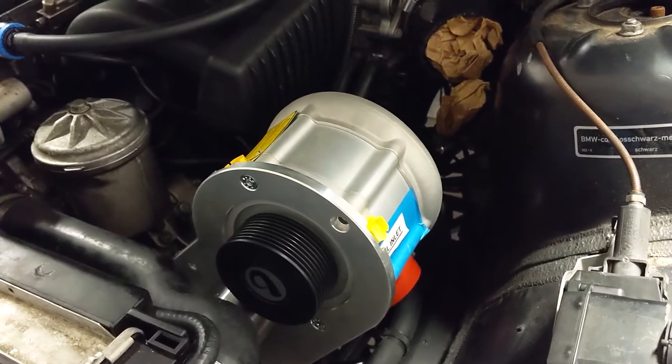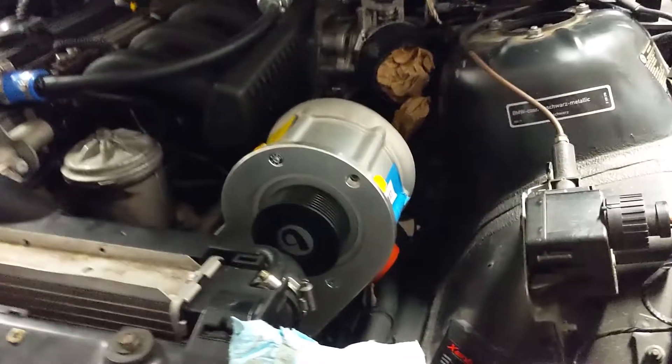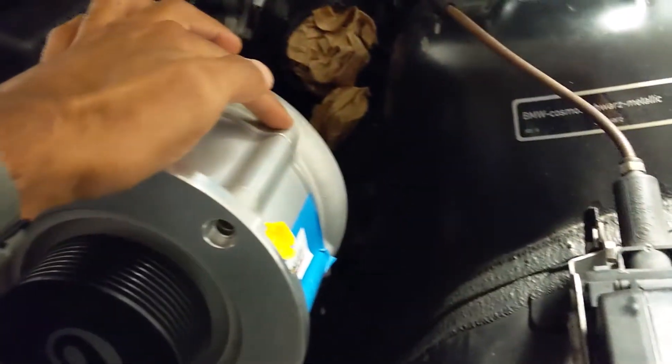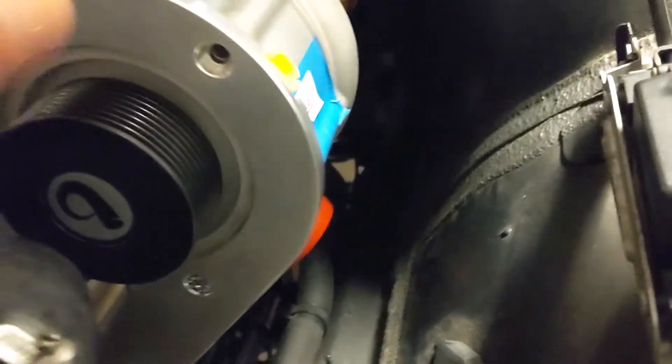Real quick — I made a long video about this but Active Auto Work came back and helped me out here, so I'm really happy with that. When I was installing the Rotrex supercharger from Active Auto Work, the bolt hole here in the casting stripped. The bolt's fine, but I got a bunch of shavings out when I pulled the bolt out wondering why it was just sitting there spinning.